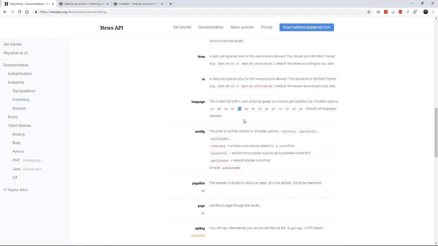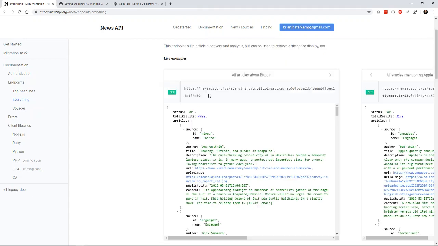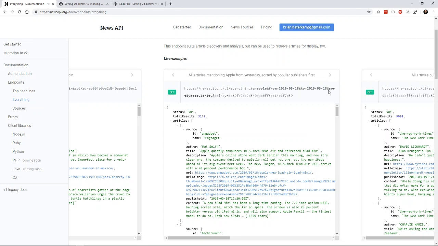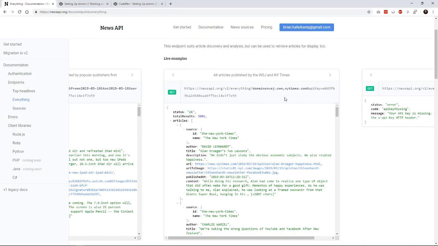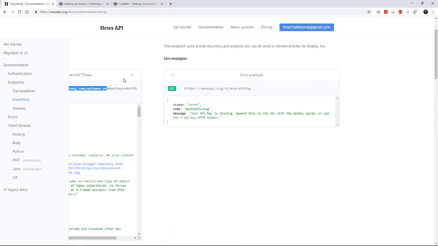How about that? So we need to come in and get our URL. This is our URL for everything. And if we want to get a language, it gives you some different parameters here to go through. You can choose by domain. We're not going to do that.